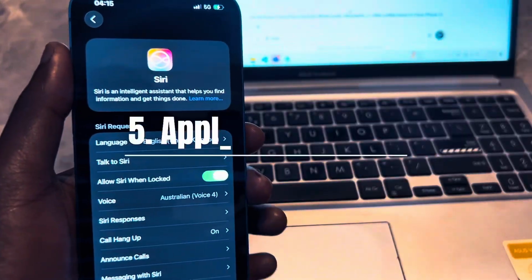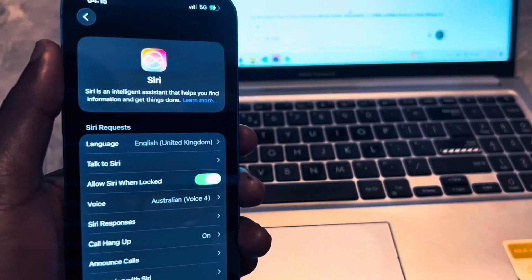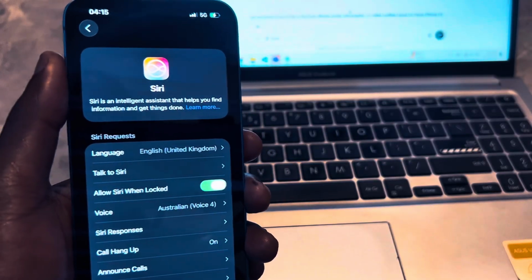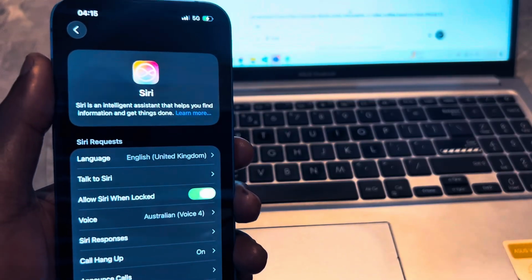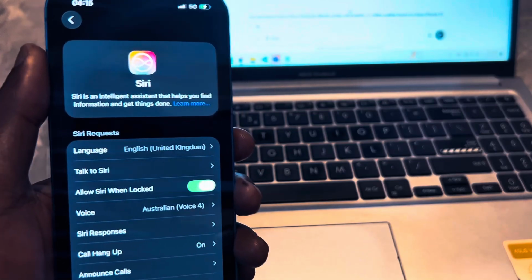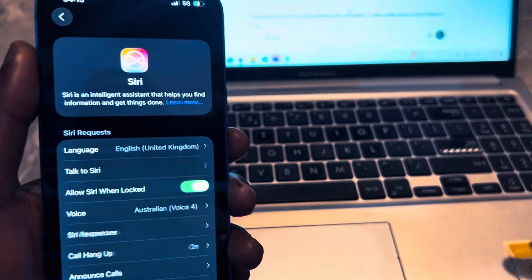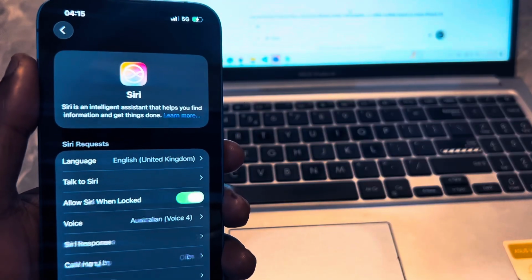So in terms of Apple Intelligence and Siri, if you thought, well, maybe with iOS 26 you'll get Apple Intelligence on your iPhone 13, think again, because this is more of a hardware issue. It's more about the chip that iPhone 13s use, the A15. Apple Intelligence uses more powerful chips, so obviously you have to upgrade your phone.